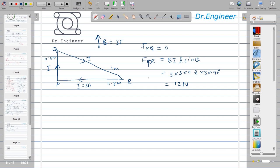The current is into the paper, so it's in cross, right? So F_QR is equal to B I L sine theta. Again, B is 3, I is 5, L is 1, and sine theta.